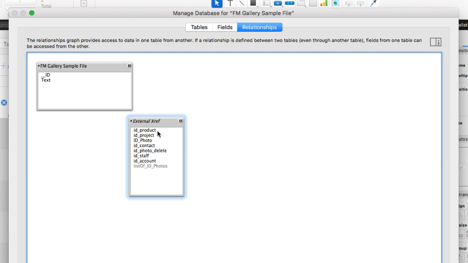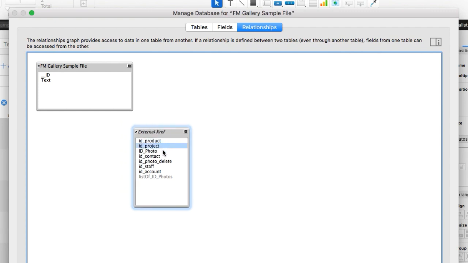Let me show you. Let's say you have a contact. Let's say your solution is a contact solution, and you want a contact table from your solution to be connected to FM Gallery.